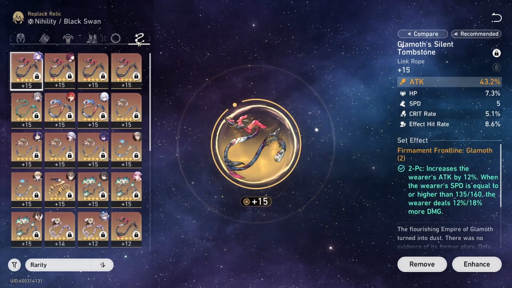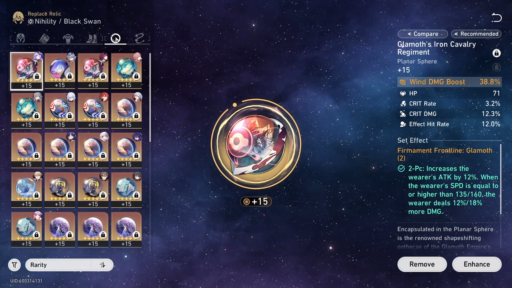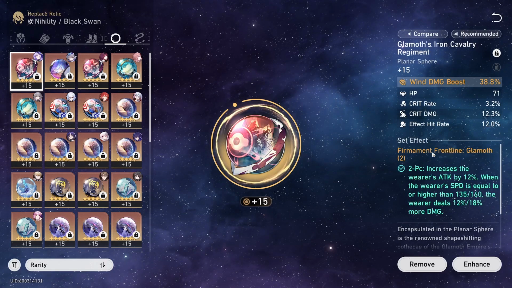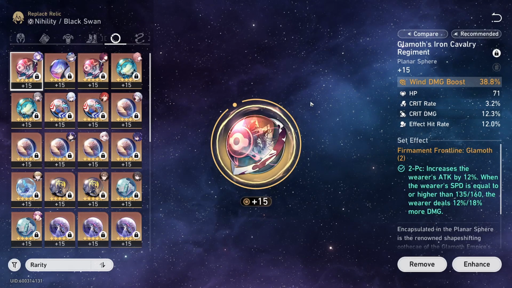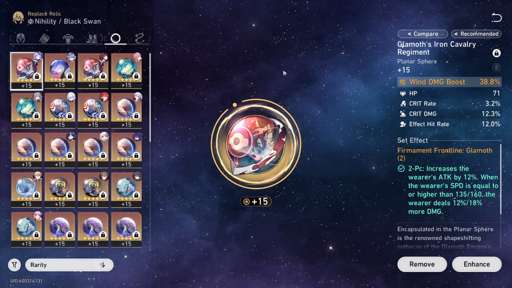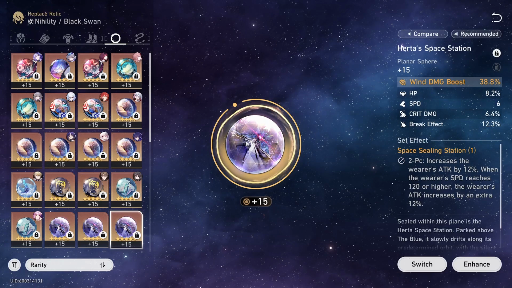Now, getting into the planar sets, you're going to run an attack percent rope, and then a wind damage orb on her. Right now I have Glamoth's 2-piece set on her, and this is going to give me overall damage, and with Ruan Mei's buff, I'm going to be able to hit that 18% more damage. But I will say this is probably her second best option, and her third best option will be Space Sealing Station, so you can get the 24% increased attack on her DoT.